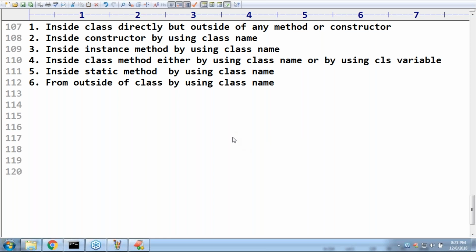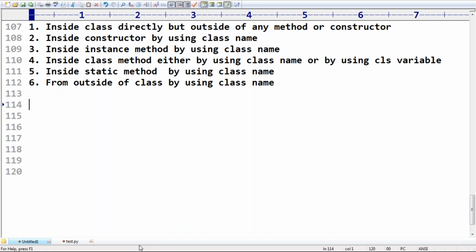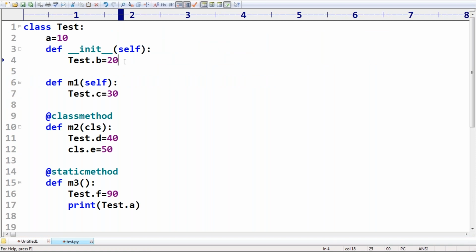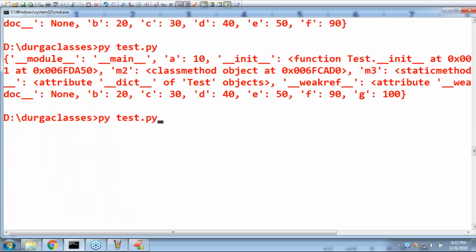Next, x is equal to 100 after constructor or method. Divisor, where do you want, in which line? Here you want to take x is equal to 100. Yes. Can you please have a look once? Anywhere x is equal to 100 came?